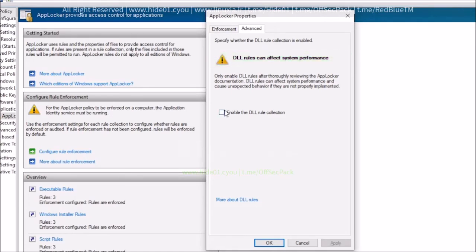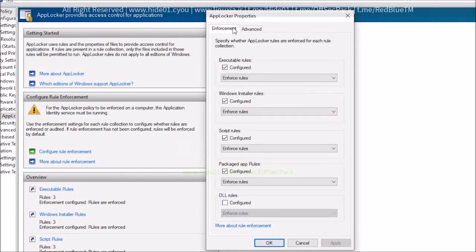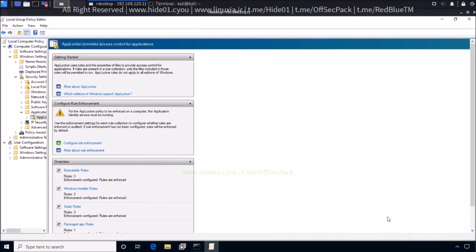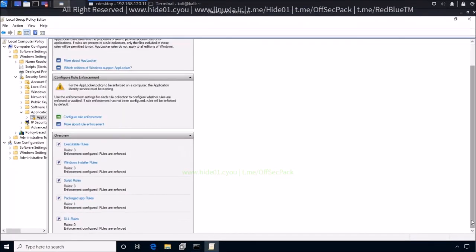After checking Enable the DLL Rule Collection and clicking Apply, we'll return to the original Enforcement tab, which presents a new entry related to DLLs. Here, we'll enable DLL enforcement and return to the main AppLocker configuration window. A DLL Rules section now allows us to create default rules.